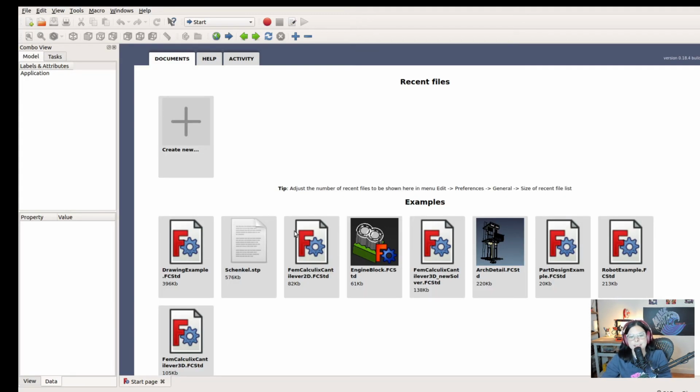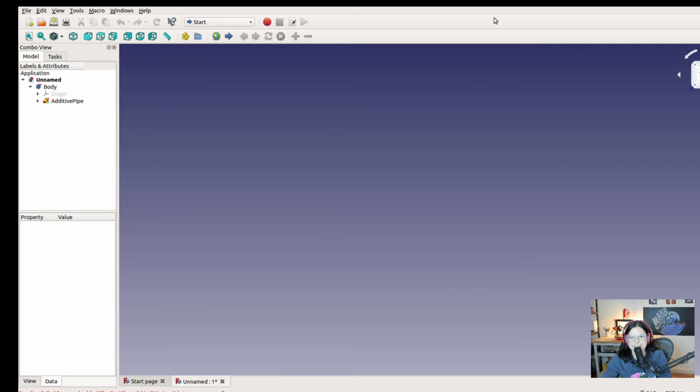Select. Oh, FreeCAD has closed unexpectedly. I didn't save. Oh no. Okay. I'm gonna do something slightly simpler. Oh, it says it's here for recovery. Let's see if it will recover or not.